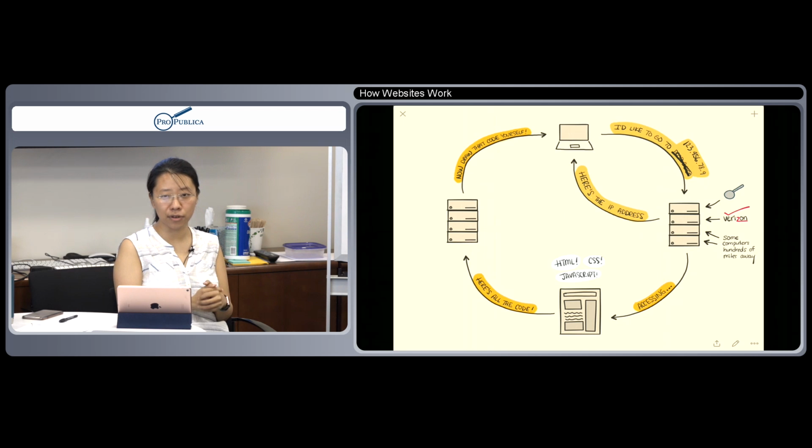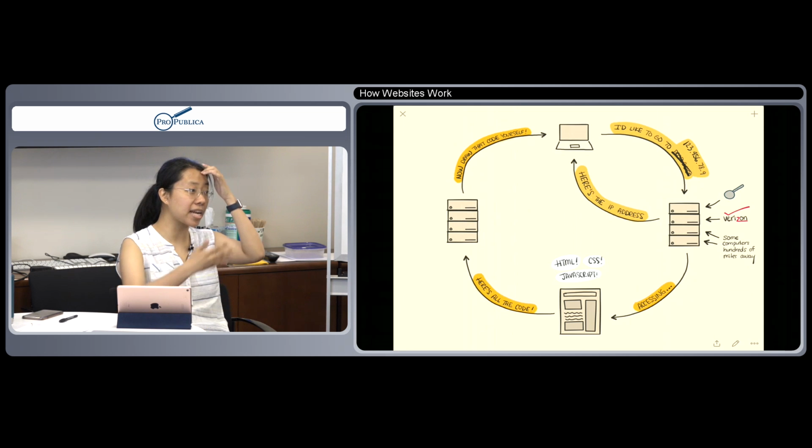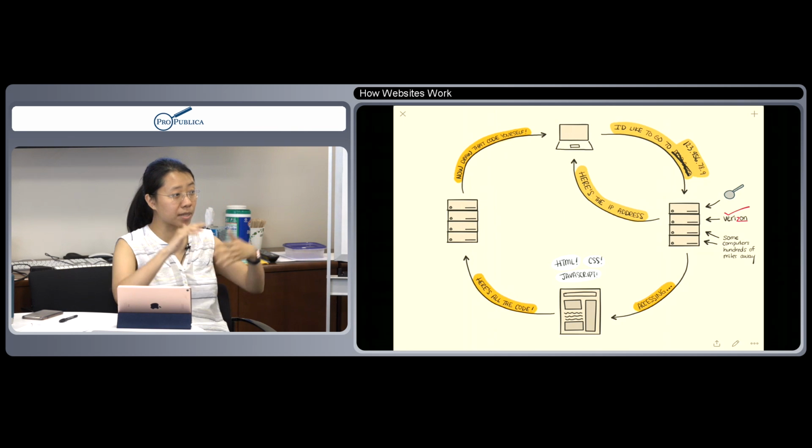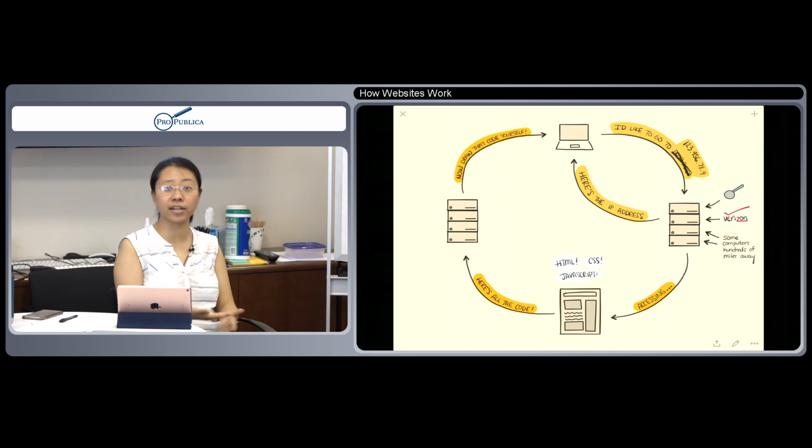So there's a lot of stuff going on here, and depending on the speed of your computer, that also changes how fast everything loads. But ultimately, all that's being passed around is little bytes of information, and that is all saved in the HTML, CSS, and JavaScript code that you write. And there's some meta information about that too, like this website was created on this day, the last time the file was edited at this time, all of that is in there. And there's also a track record of all the different places that it pinged in order to get back to you.